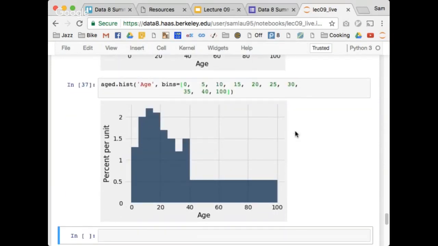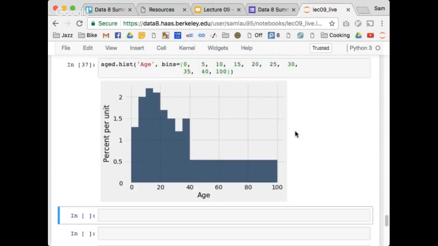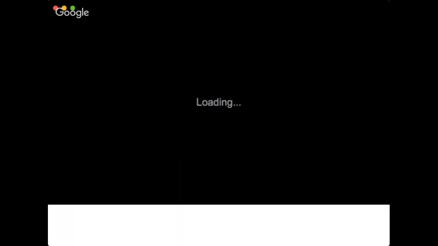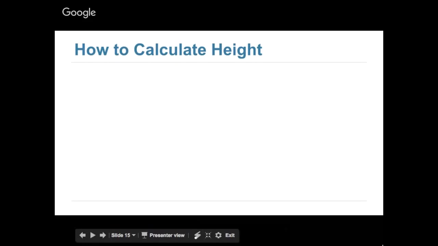The way that we actually find the heights of these bars, let's do that, how to calculate height. We know that we can't use a count. We can't use a straight up number of movies that fall into the bin to find the height. We need something a little bit more sophisticated.